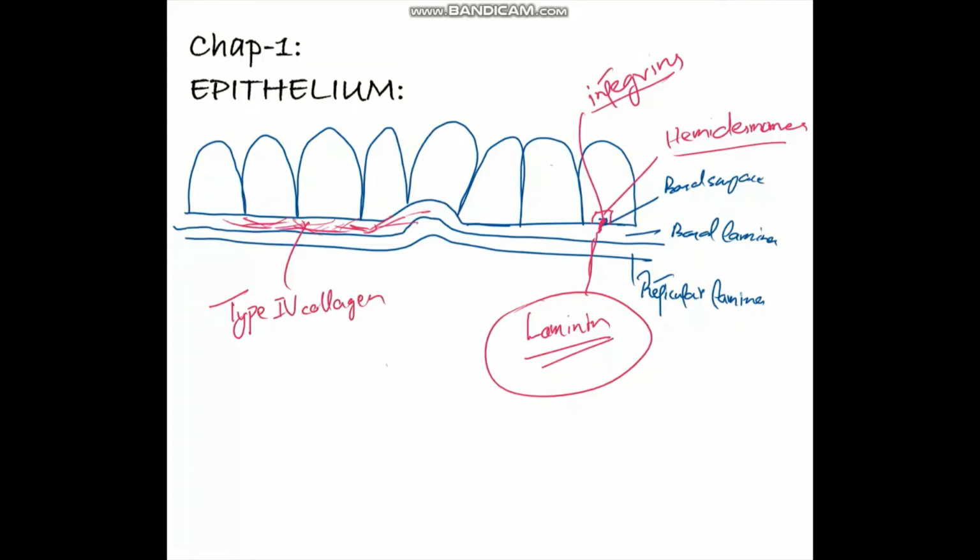And this is a meshwork of this fibrous material that not only allows support, but allows certain things like nerves and vasculature to pass through, and allows the exchange of materials. And last but not the least, we have proteins called nidogen and perlecan. Nidogen and perlecan are proteins that may be present in the basal lamina.